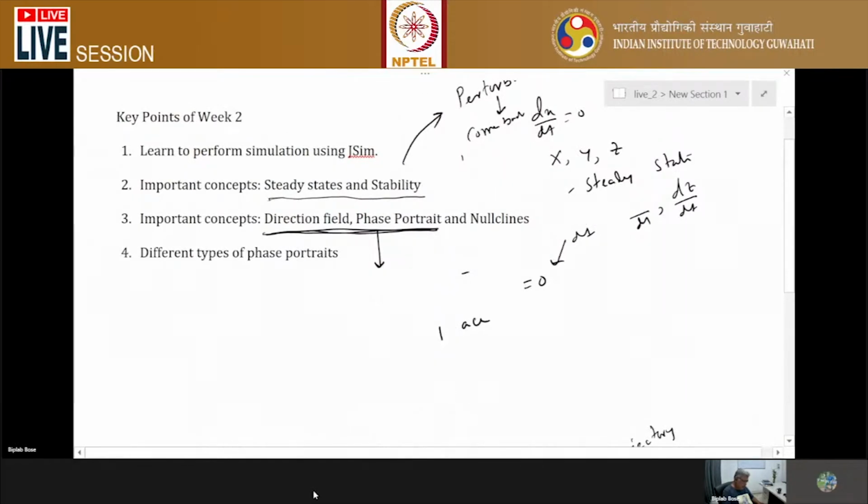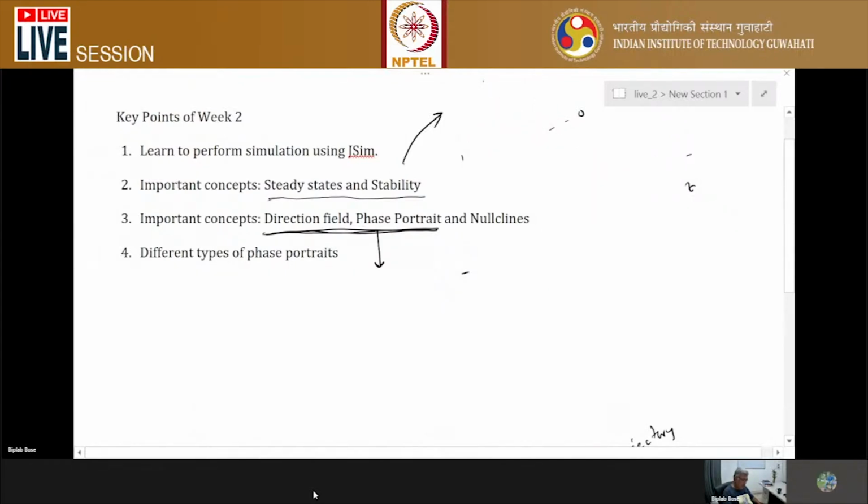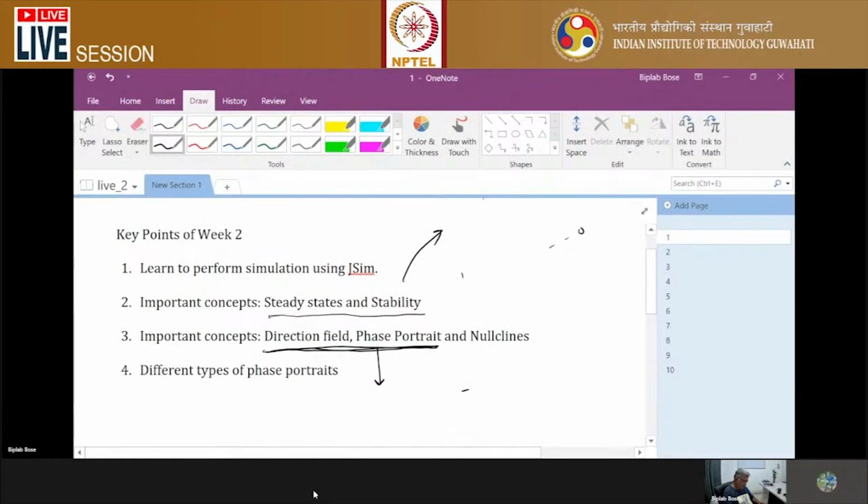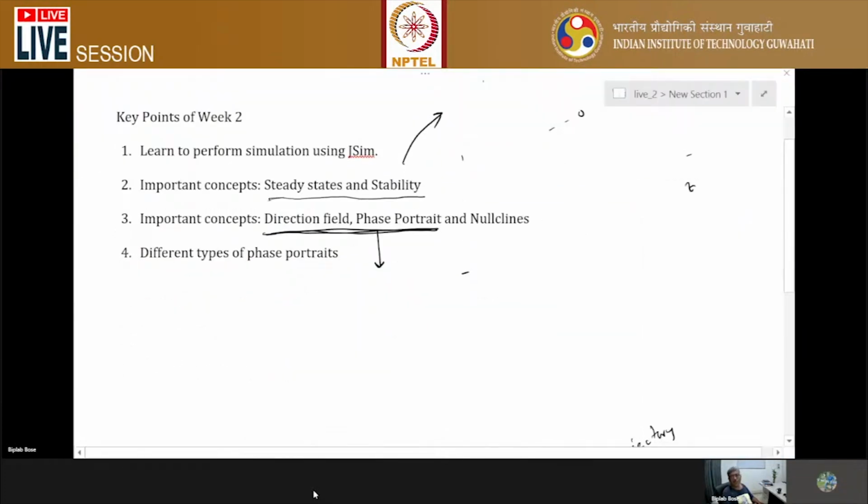So the last point that I want you to focus on for this week's lectures is the different types of phase portraits, right? In general, steady states will be of two types: stable or unstable, as simple as that. But in the two-dimensional case, you get subdivisions of those, with interesting names and interesting patterns. So you have a sink node, where every trajectory from anywhere in the space comes in and collapses, right?